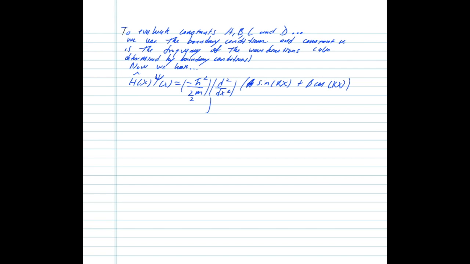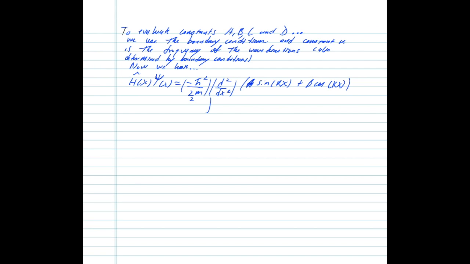So we know that the particle can't be at x equals 0 or x equals L. So the probability density, which is the complex conjugate of the wave function multiplied by the wave function, must be 0 at those values of x. So now we plug 0 into our wave function, psi of x, and we get a sine of 0 plus b cosine of 0 is equal to b, which is also equal to 0. And we now have that psi of x is equal to a sine kx, because we know from the boundary condition that b is equal to 0.